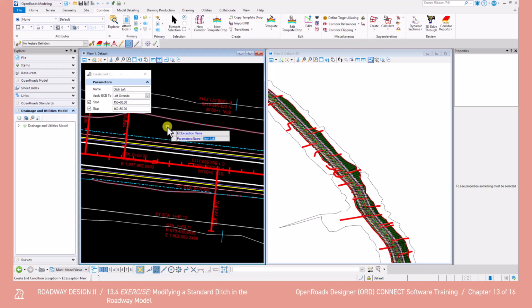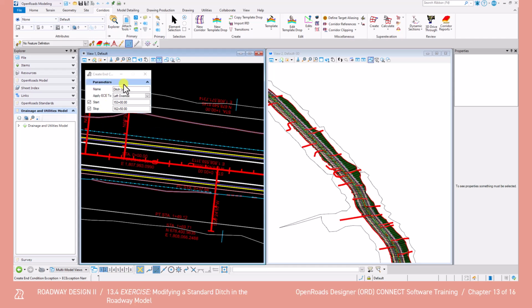Remember, we only use station 152.70 for the drainage model to have the templates to assist us with placing the end nodes. We need to place the ditch in the area where the template is currently in a cut and not transition or infill. Therefore, we will start at station 153.00. Later in this exercise, we will alter line end condition to allow the ditch to start at the true endpoint, which is station 152 plus 50.